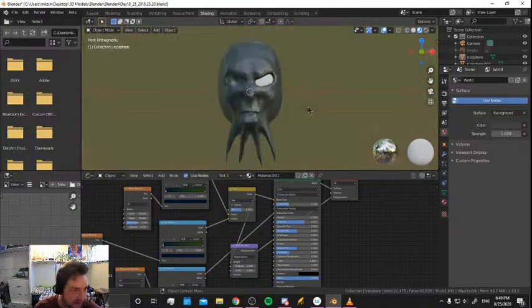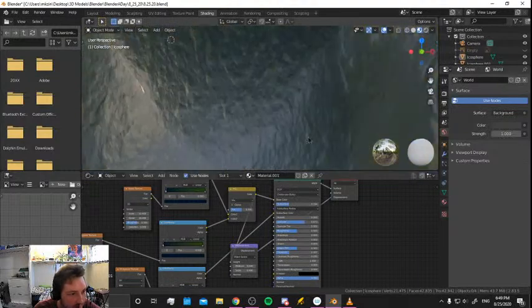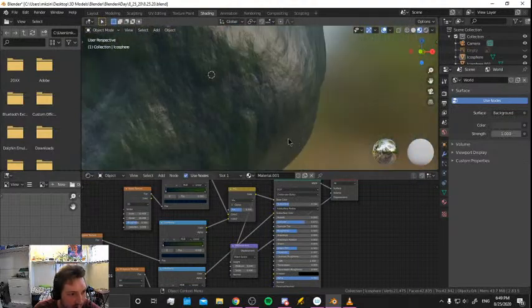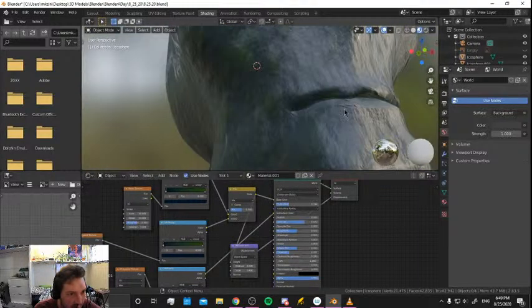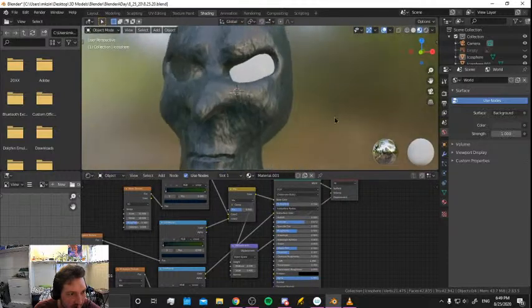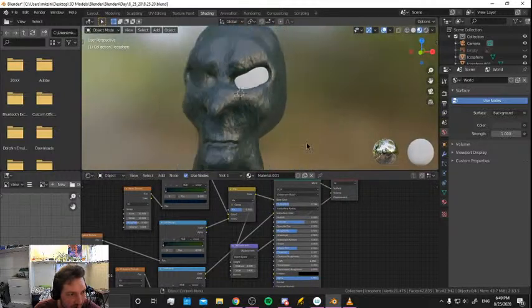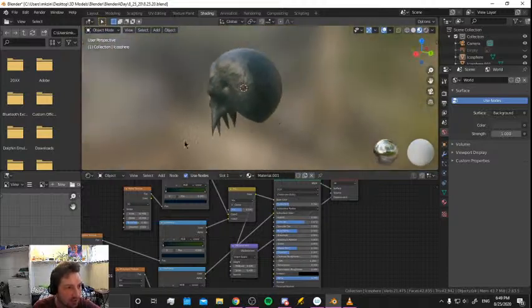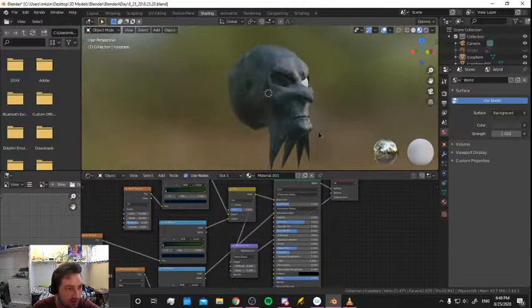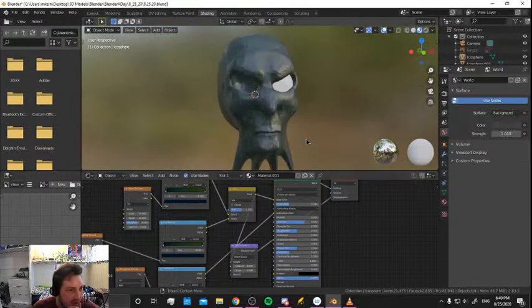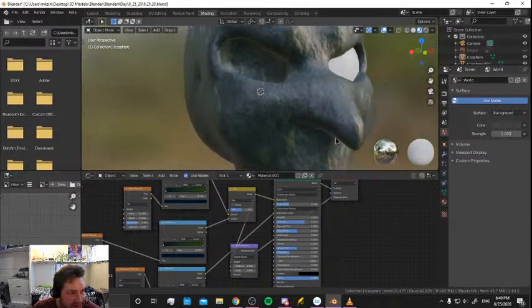That mouth is still the thing that's not really selling me. I think it's because it still looks really lumpy while the rest of it is pretty smooth looking. We'll worry about that in a second. So shading wise, it doesn't look too half bad.